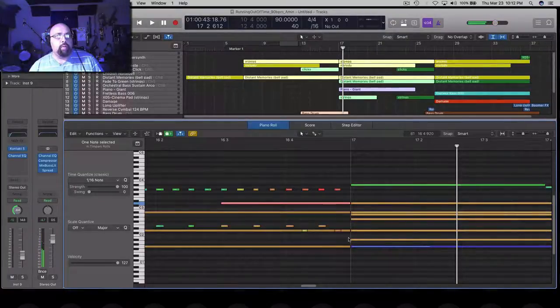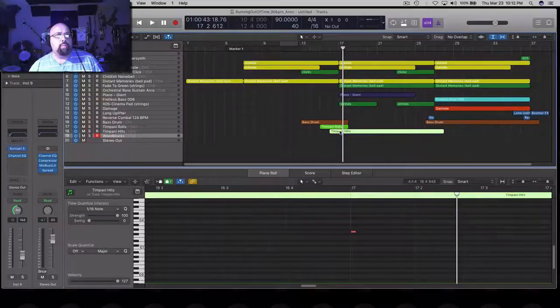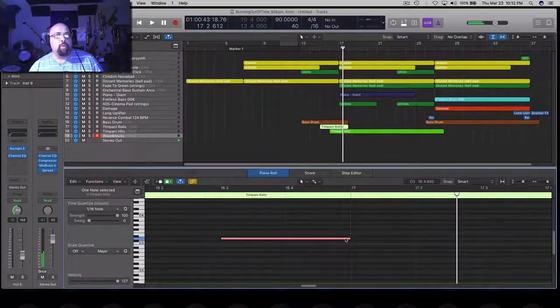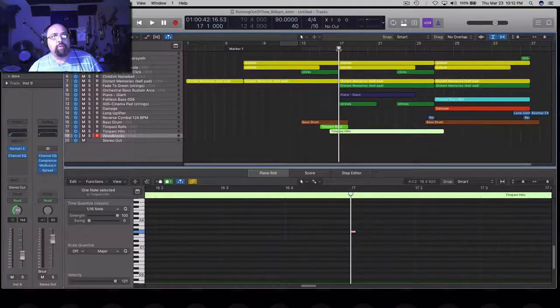It stops. Now, do I have a timpani hit on the downbeat, though, to make sure that it's there? I've got the timpani hit. Yep, there it is. The top track here is my roll. I had my roll over the beat, and that was the problem. The roll was continuing just past the beat. That's the kind of little attention to detail that some of the veterans taught me. It's those little things that make a difference. I've been hired for little things like that, so that makes a huge difference.